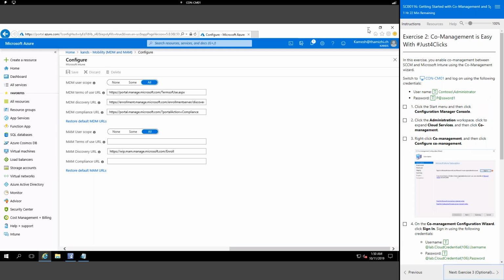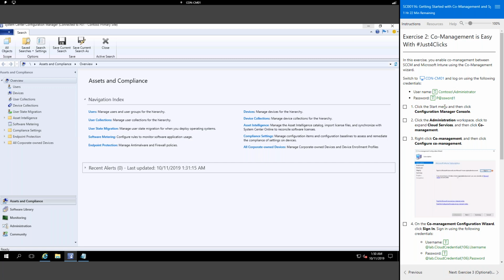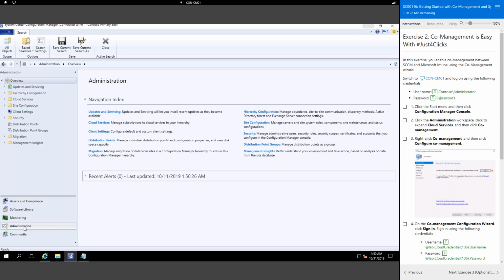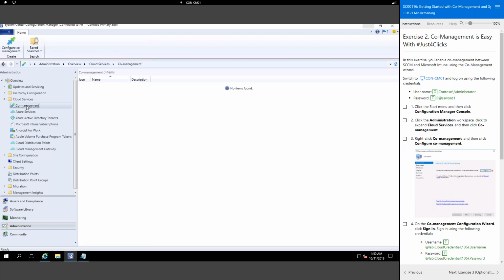So here is the exciting part. Within the Configuration Manager console, if I go to Administration and then Cloud Services, then click on Co-management and right-click Co-management, click Configure co-management.